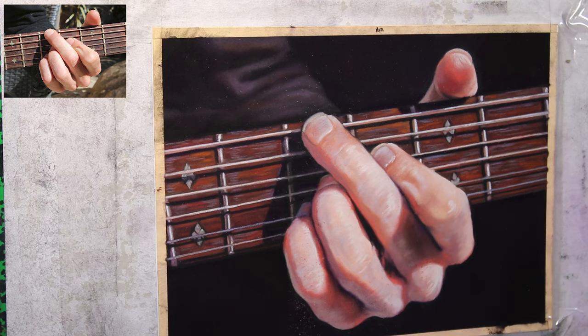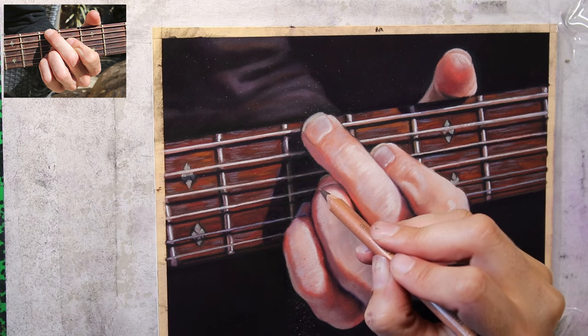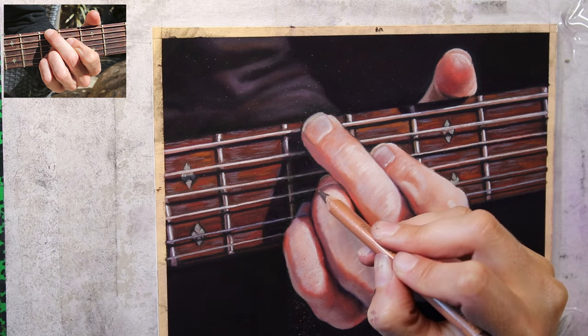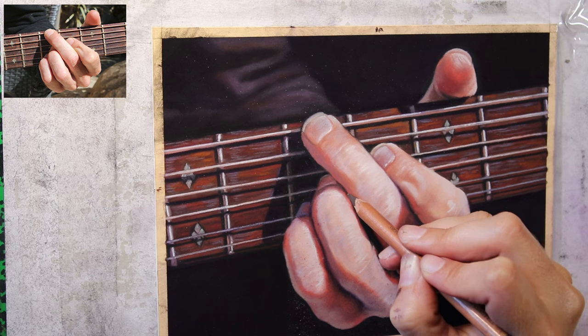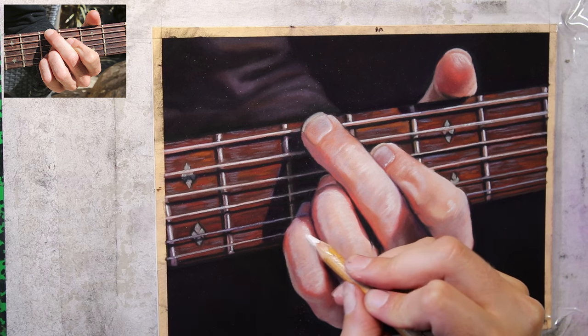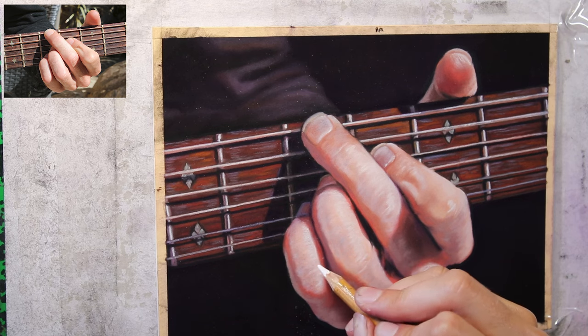I don't have to do too much to the fingernails in there because we can see so little of them. Very strong bit of highlight just coming right down the edge of this bit of shadow.